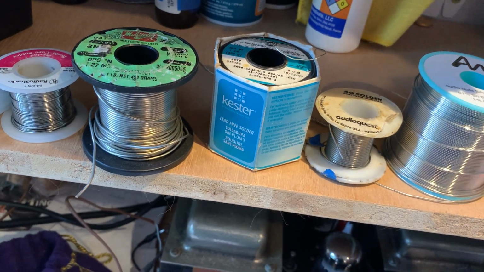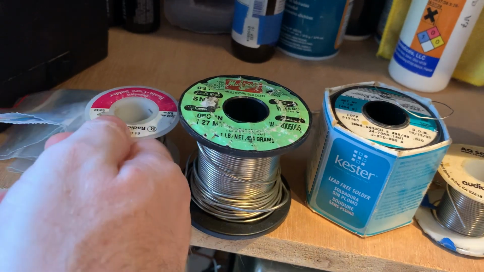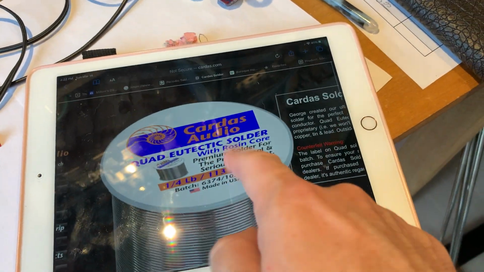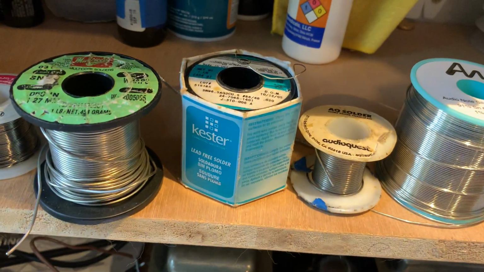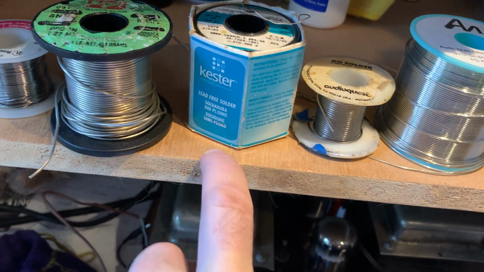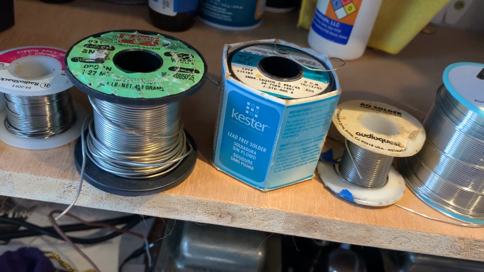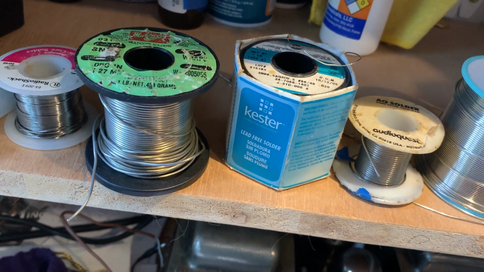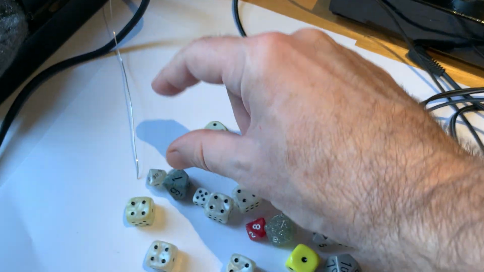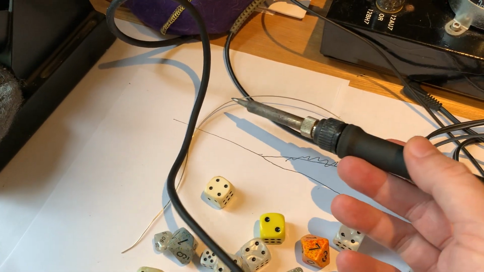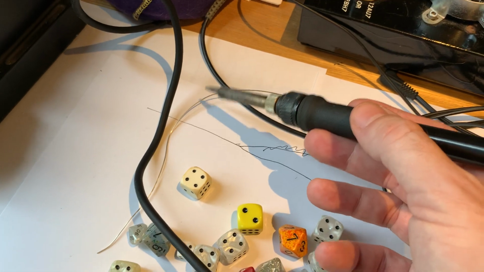I'm telling people this because I run into a lot of people, even well-seasoned audiophiles, who are used to Rosin core and things like Cardas Eutectic solder or the WBT solder, which flow at a super low temperature. They try to go for a pure silver solder without any lead in it, fail utterly, give up, and cannot make a single working joint. My response is that if that's the case, you are not using proper soldering technique. You just need to learn it: tie the two metal surfaces together and put your iron on the metal. Of course, do not do it on a sheet of paper, because you will just burn your house down.